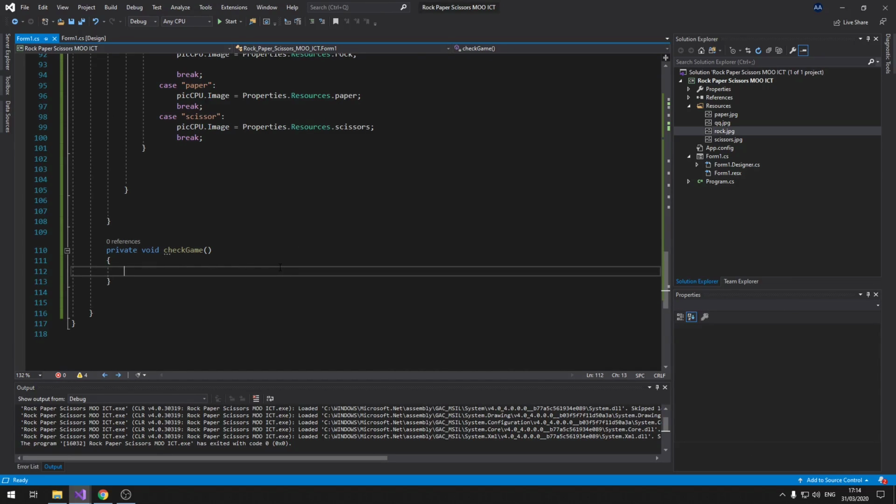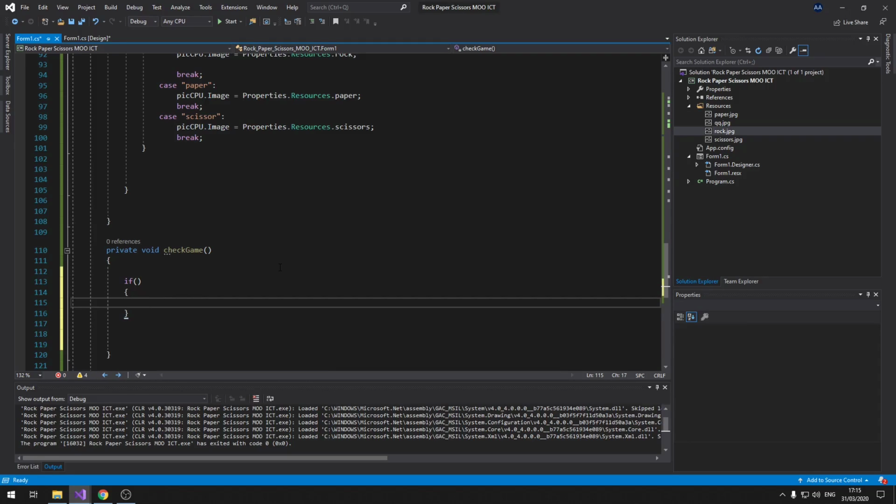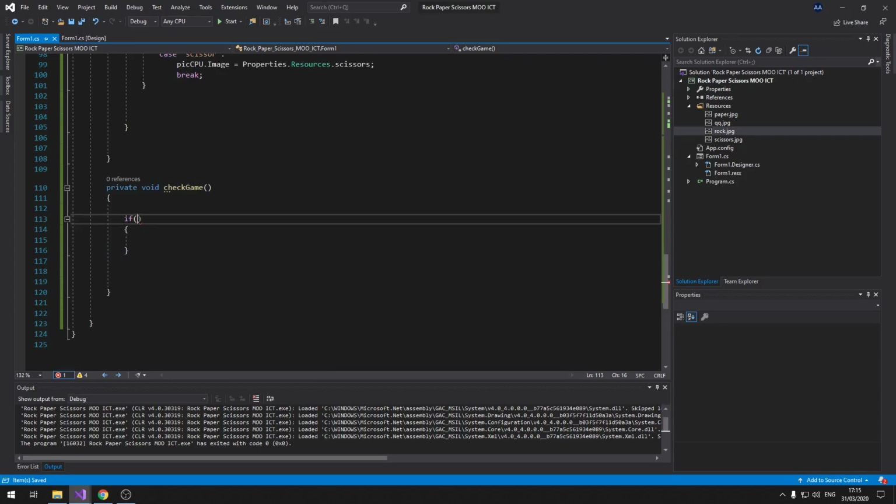Okay, right, so let's go over the rules first. Say for example if player choice is equals rock, and we're also going to say, with a double ampersand here, and CPU choice is equals paper.